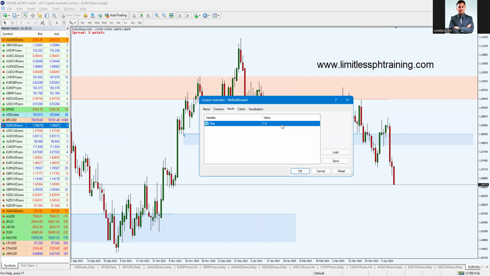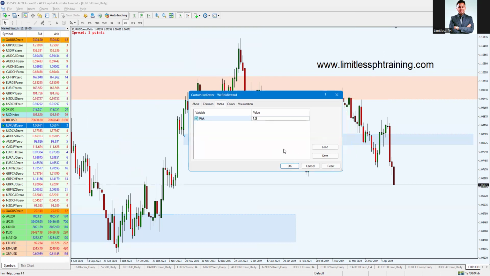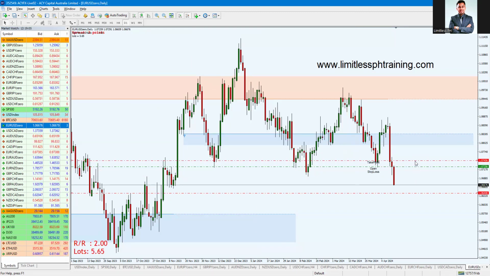So 1.0 indicates 1%. So if I put the value of 1% here, every trade that I will put, for example, it will compute based on 1% equity of this account. So if I put, let's say 5.0, then 5%. So you get the point, right? So let's say we're just going to be conservative at 1%. So every trade that I will try to insinuate here would be based on 1%.